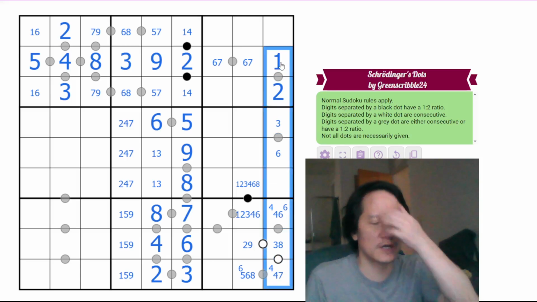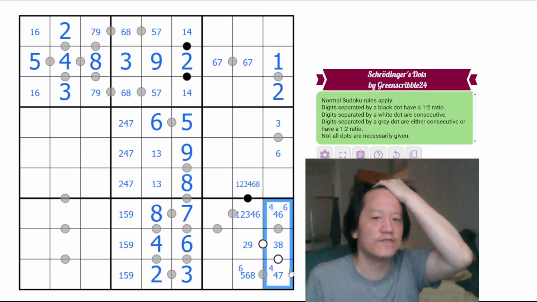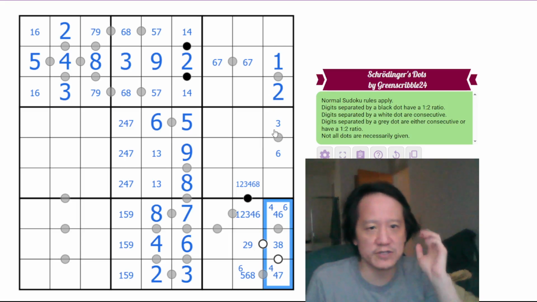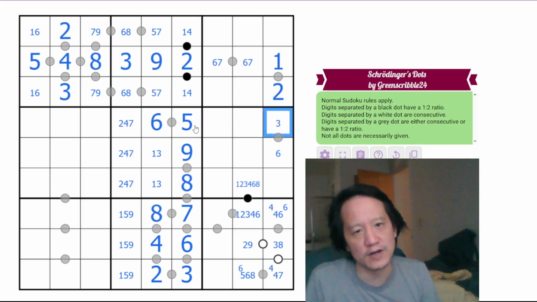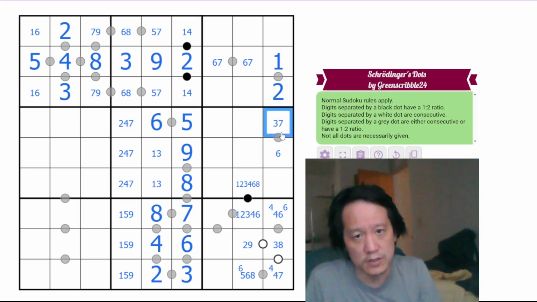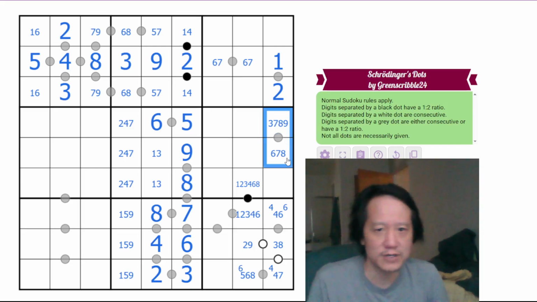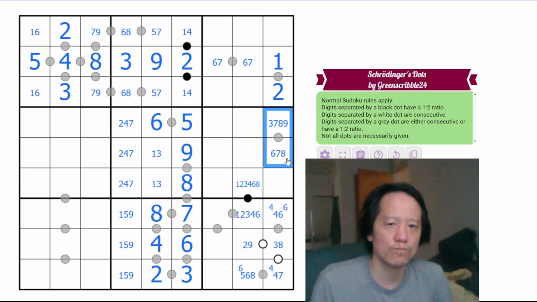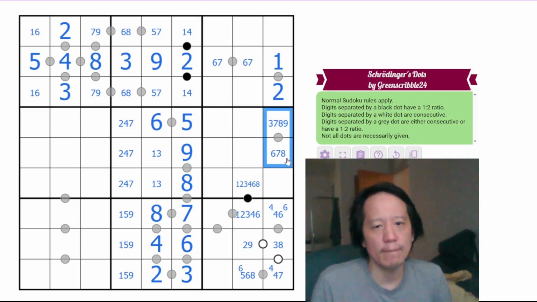Consecutiveness, though, you can't have 1, 2. You can't have 4. So you could have 5, 6, but 5 can't be here because of the 5 and the 6 in the row. So this cannot be 5, 6 actually. You could have 6, 7. That does work. 7, 8 works. 8, 9 works as long as this is 9. So those are the possibilities. Okay, that's not too helpful.